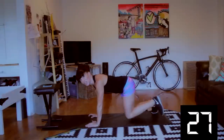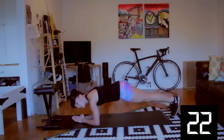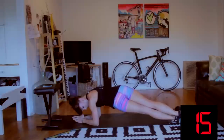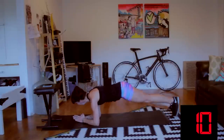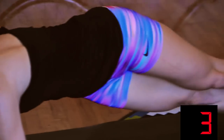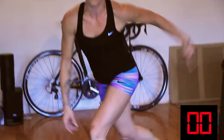And then your last move is a plank with hip rotation. Get into this plank position, drop your hips to one side, up and over to the other side. I keep my feet together so that I can just roll over my toes and still get that workout for the obliques. Squeezing, dropping down, up and over. That's it, good. And now we're gonna do the whole thing over again.